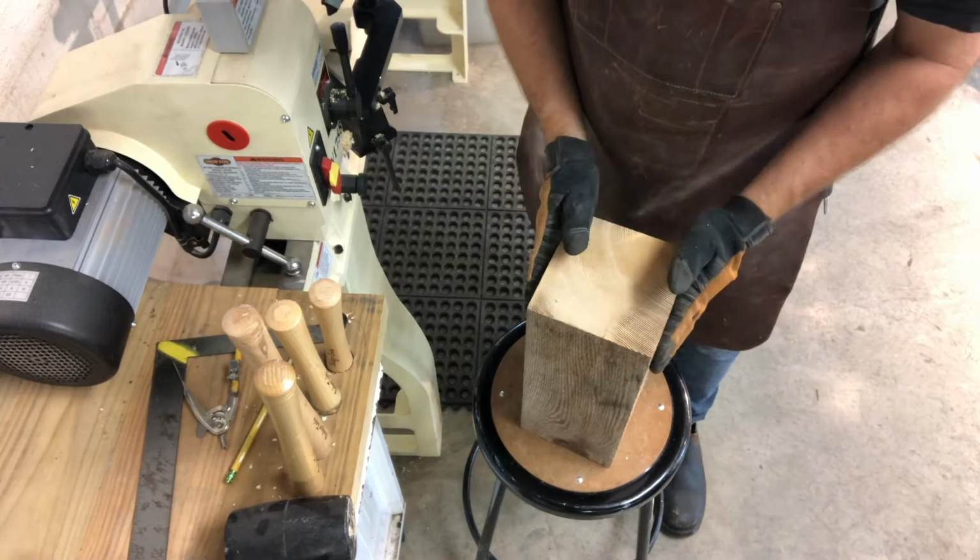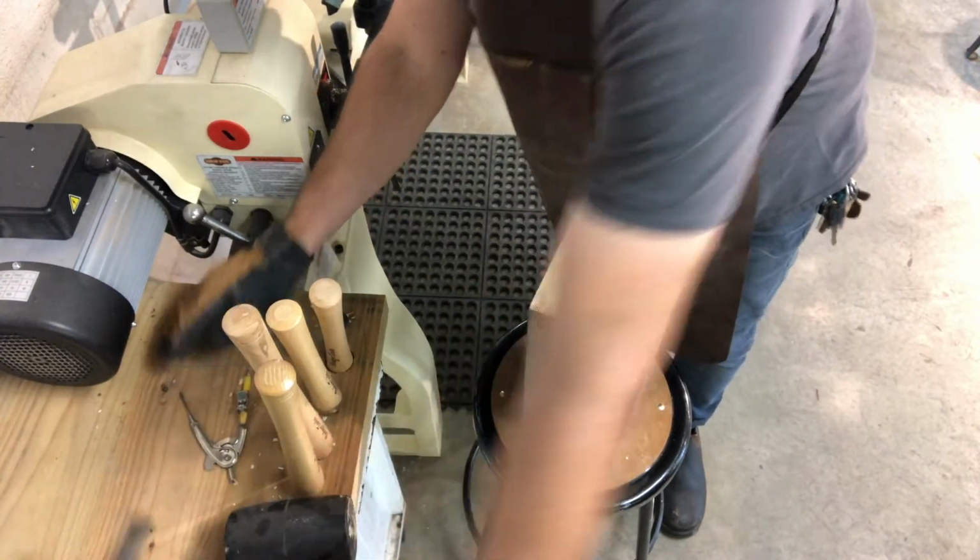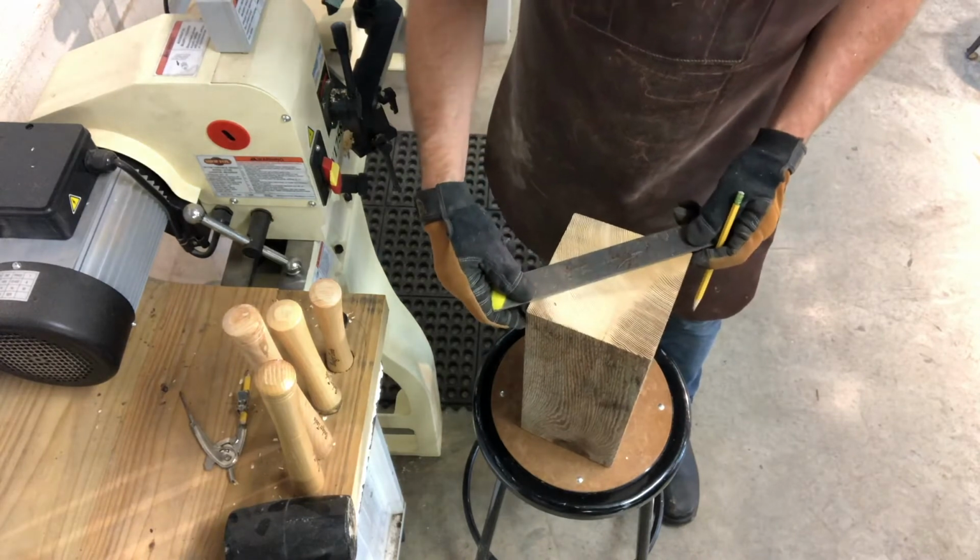So obviously the easiest way to find the center point on this block is to start by just drawing an X.